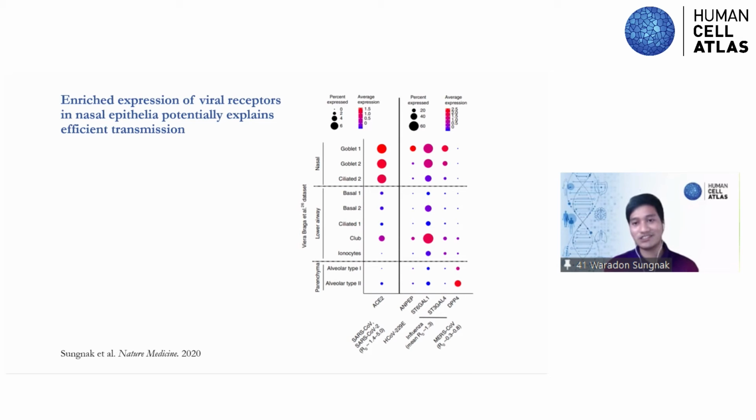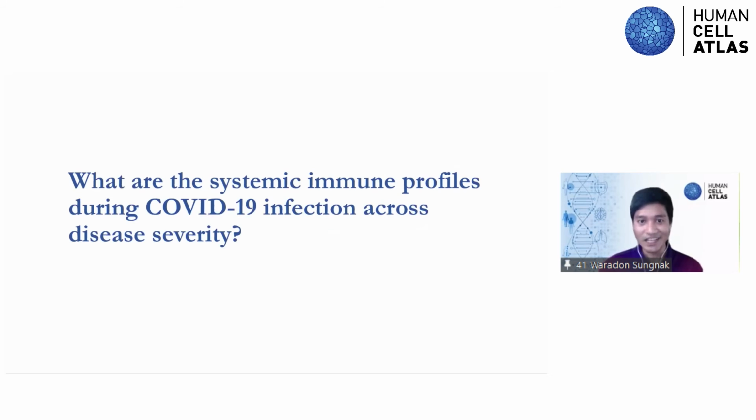And with some of these very simple observations, it turned out to be a very impactful study, with now, just a year and a half after the publication, around 1,600 citations, suggesting that with just simple observation on what's already available through the Human Cell Atlas, we could extract some of the useful information even before we actually had our hands on the actual COVID-19 samples. And that was our first step.